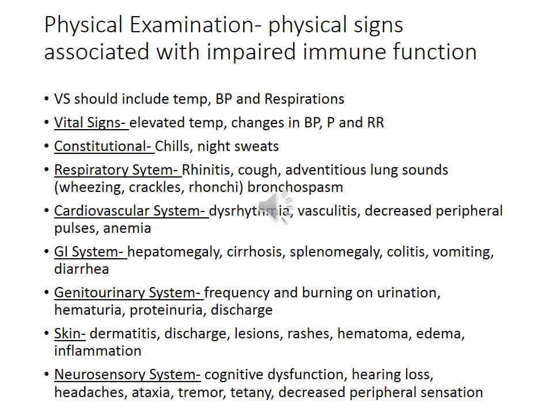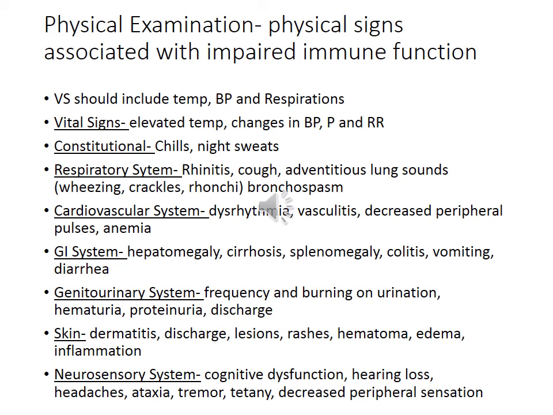So you want to assess the skin. You want to assess it for color, turgor, moisture, and temp. Skin changes are often the big indicators of an immune dysfunction. So with elevated skin temp, you're going to see inflammation. Cool skin, you're going to think of it being arterial insufficiency.